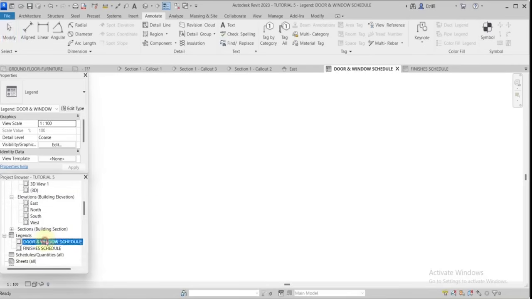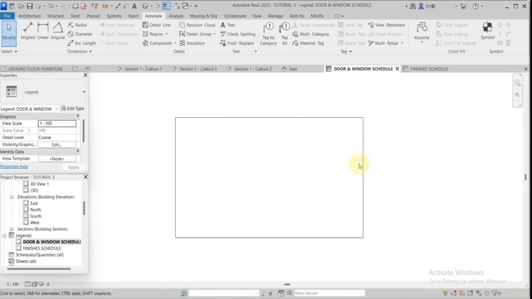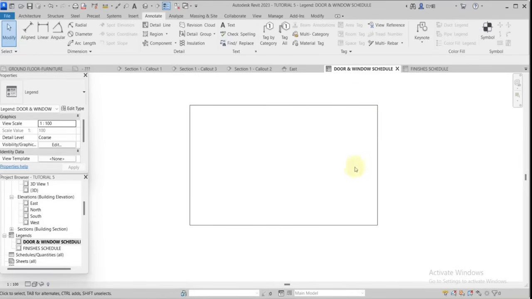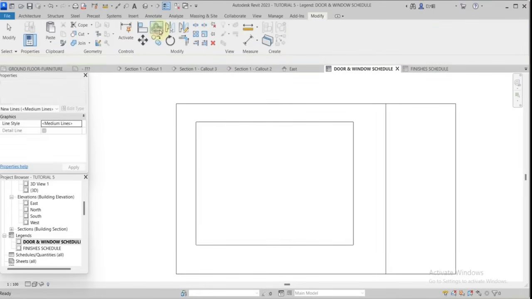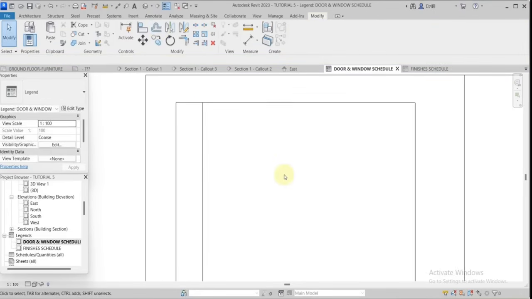So let's start with the window schedule. First of all, you need to sketch the size of the paper you are printing out with. My title block is right here, so I'll keep a space for it. The first space will be for the diagram.